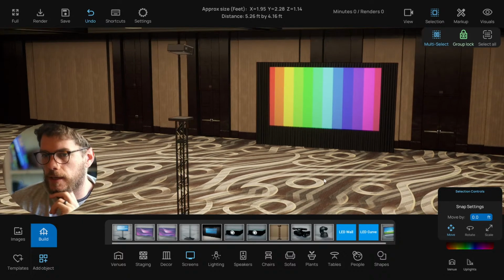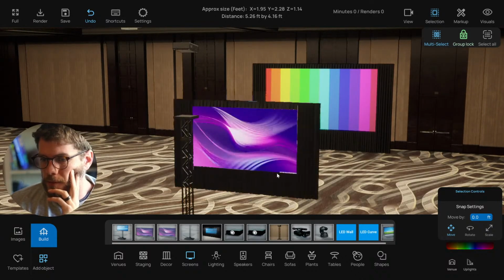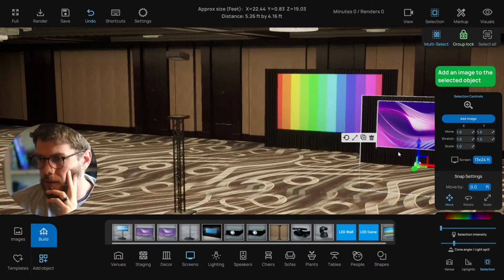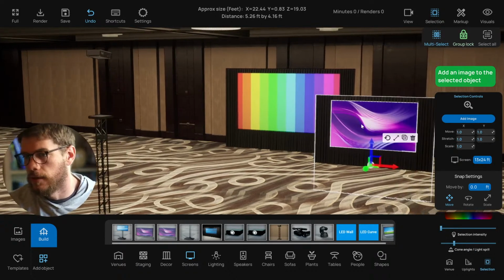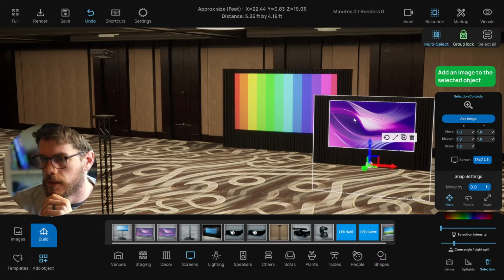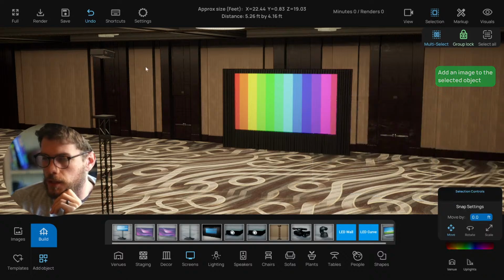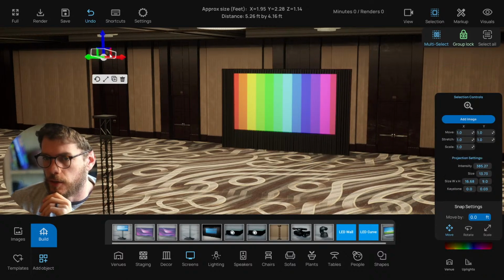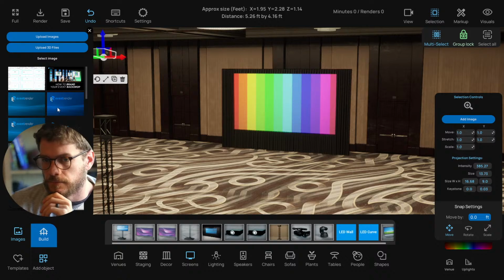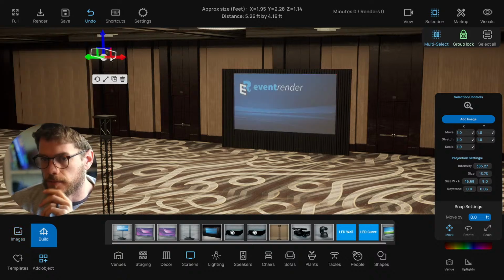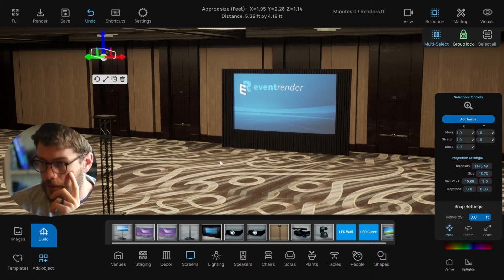Cool. So obviously, if you want to do a quick projection setup, I would just drag out the projector and add an image to the fast fold screen, because that's definitely a quicker way to go. But if there's some reason that you want to show the projector like this, then you can definitely do this. So you can adjust the brightness and things from the projector there.